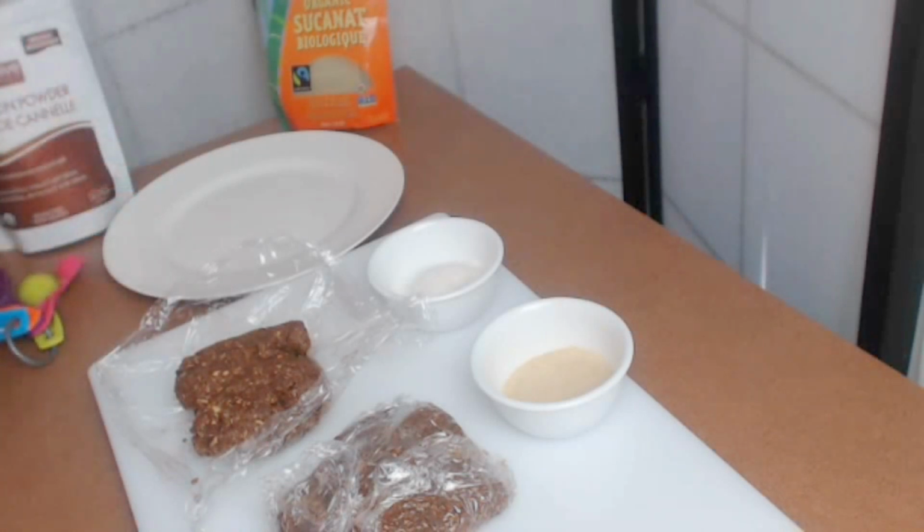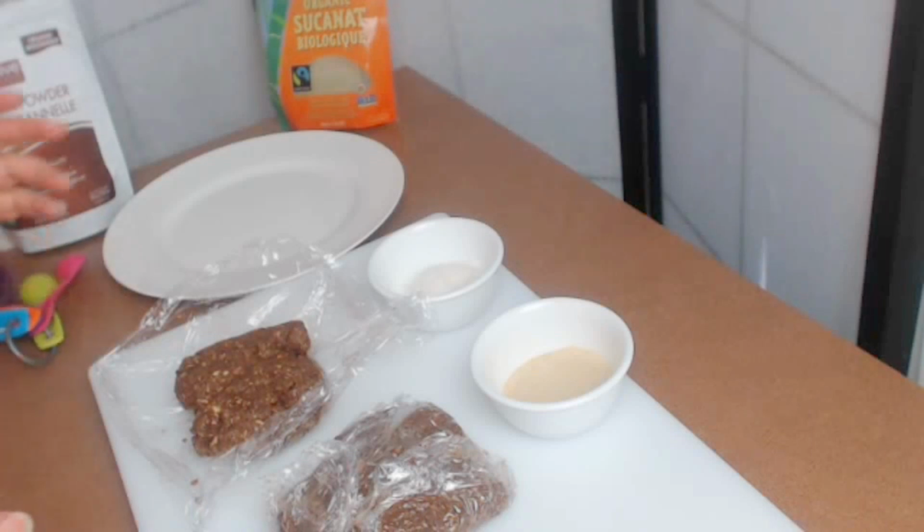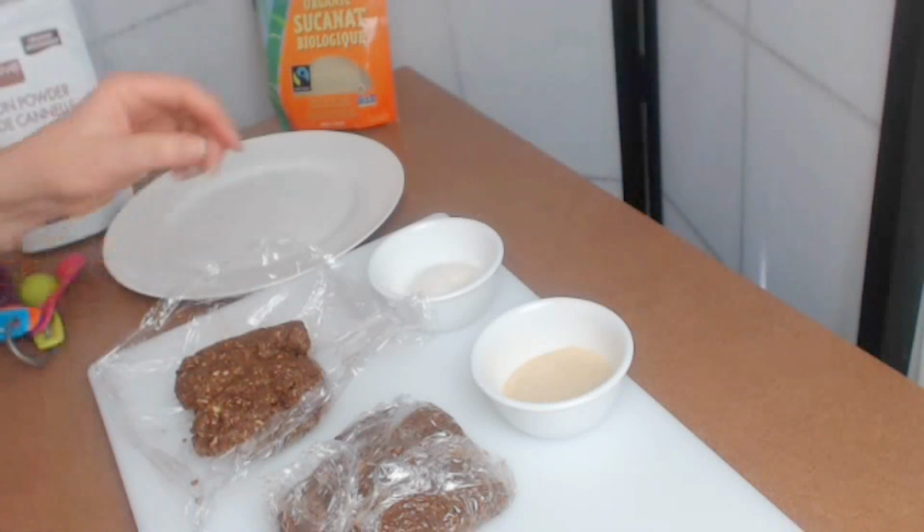As I said, these are meant to stay in the refrigerator anyway, so if they don't set up really well at room temperature, that's okay because you're going to chill them anyway. And so you might have to get these completely cold before they're ready to roll. But I only added a tablespoon of honey, so these are ready to roll now. So what I have here is a couple of options. I'm going to roll them into a ball, and then I'm going to roll them.